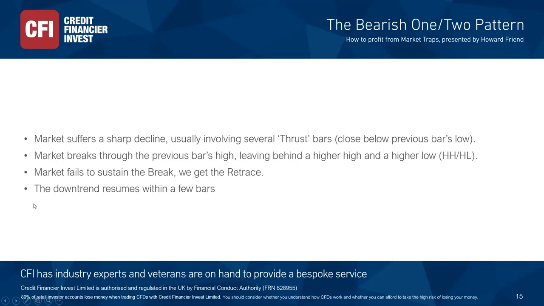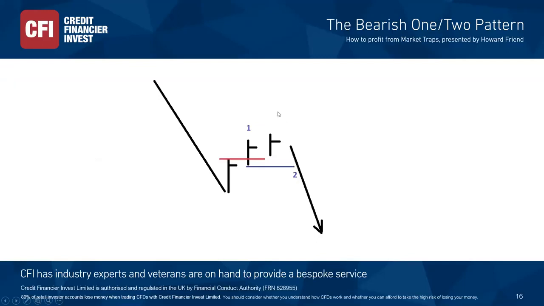Okay, break and retrace. So the market breaks to the upside, and then within a couple of bars, the market starts to retrace to the downside. Once we get the break to the downside, the downtrend can typically resume. So here's the explanation. This is the chart. So the market is trending down. So this gives us our bearish bias. Okay, so now we're looking to sell, but only once we've seen this 1-2 break and retrace setup to the downside.